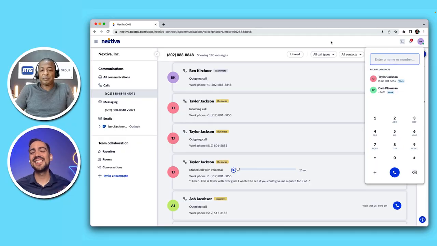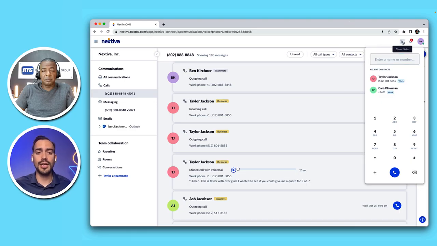Yeah. And the setup is incredibly easy. If you want to invite someone as a teammate, you can do that right there. That teammate is able to use that same email address and the password they create to log in. And they can instantly make calls and use Nextiva service right from any single computer around the world. Now, we don't just have a desktop app. We also have a mobile application as well.